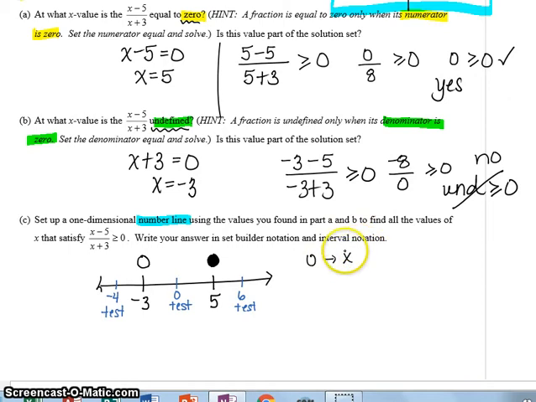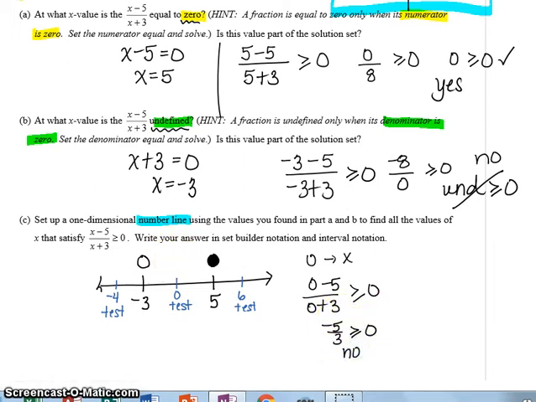Put the original in, or if you did it by hand, it's going to be 0 minus 5 all over 0 plus 3. Is that greater than or equal to 0? So I'm testing the 0 value. So I end up getting negative 5 over 3. Is that greater than or equal to 0? Well, guys, if it's a negative number, it's not greater than 0. So that's not true. So that means right here, this is a no. What does that mean? That means any number in between these are not included. So don't draw your line and connect them.